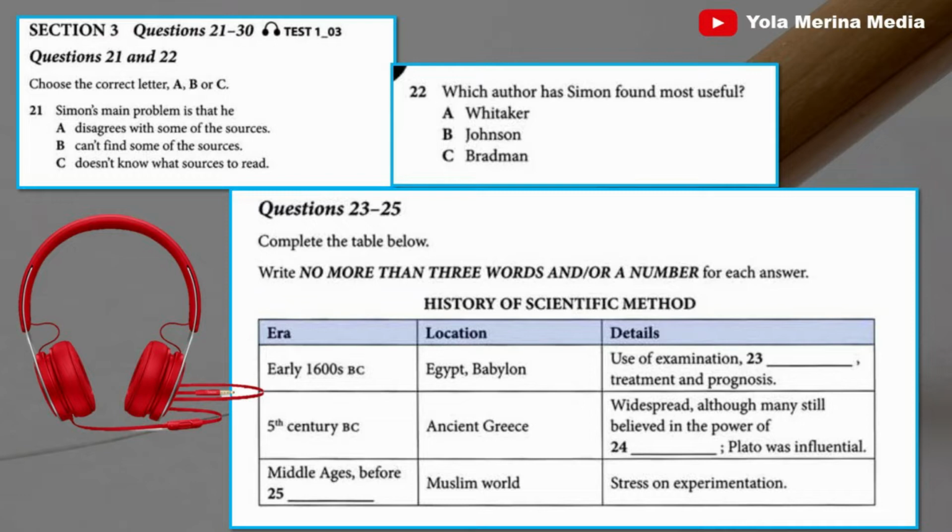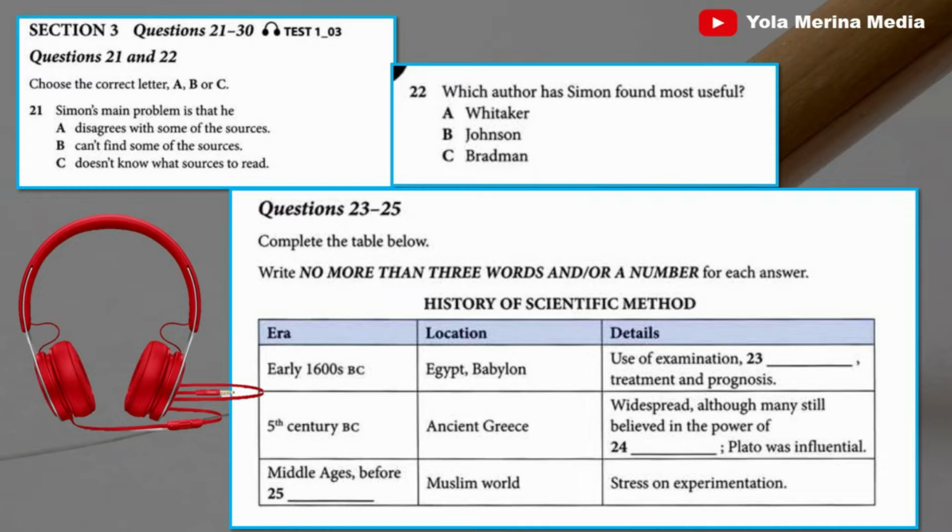What has helped you most so far? I've managed to have a look at 3 of them. I thought that Johnson made some good points, but it was hard to follow the line of her argument. Bradman was simple and straightforward, and I felt as if I got a lot out of that. I wish I could say the same for Whitaker. To be honest, I didn't get very far with that. Okay, that's more or less what I'd expect.